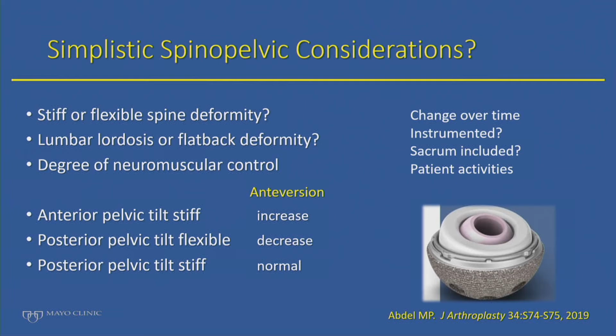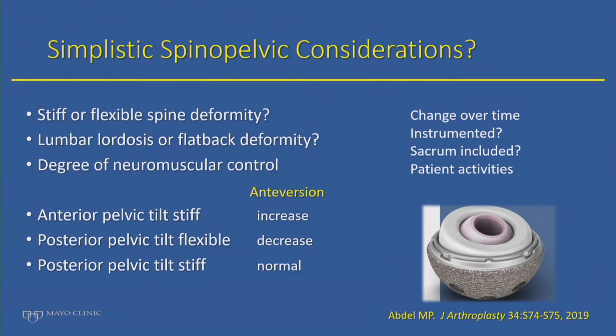Matt Abdel, who's one of my younger partners, tried to come up with just a simple thing for people to look at: anterior stiff, posterior flexible, posterior stiff, how do you change the anteversion? But it's actually much more complicated than that because of changes over time. Is the sacrum involved with the pathology? And Matt, even as a young guy, just said, listen, I'm just going to do dual mobility in these situations and get out of here.